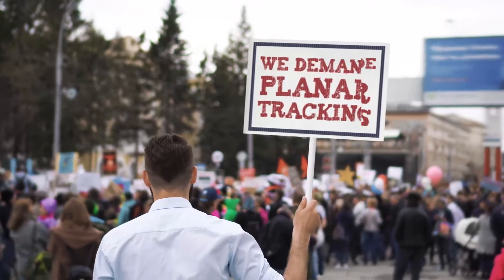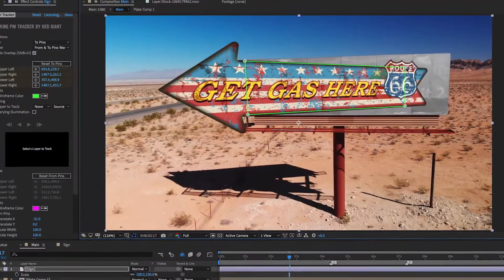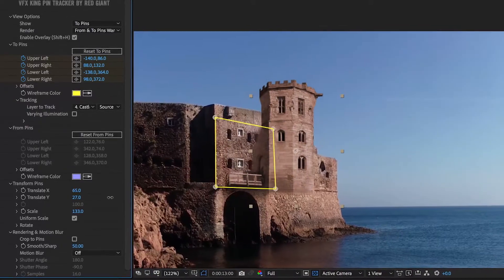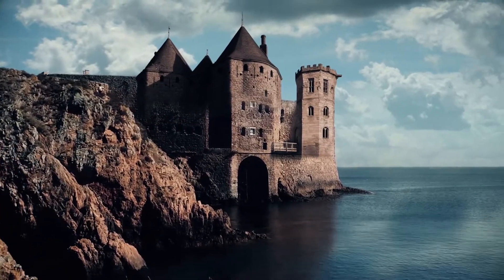Kingpin Tracker gives you fast, accurate planar tracking right inside of After Effects. With Kingpin, it's simple to place signs or objects into a shot, even if they aren't simple rectangular shapes. And with its ability to offset and rotate in planar space, you can pin whatever you want, wherever you want it.